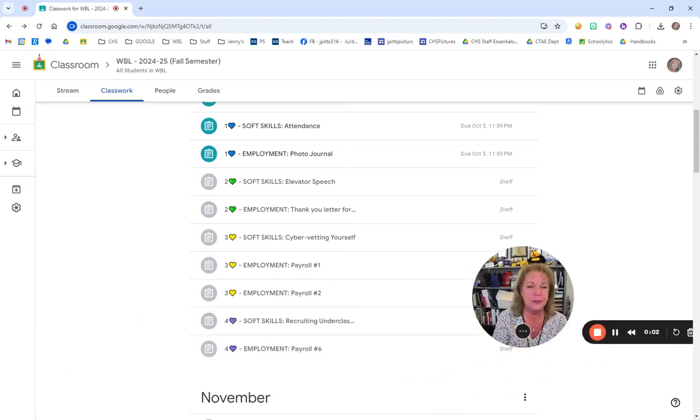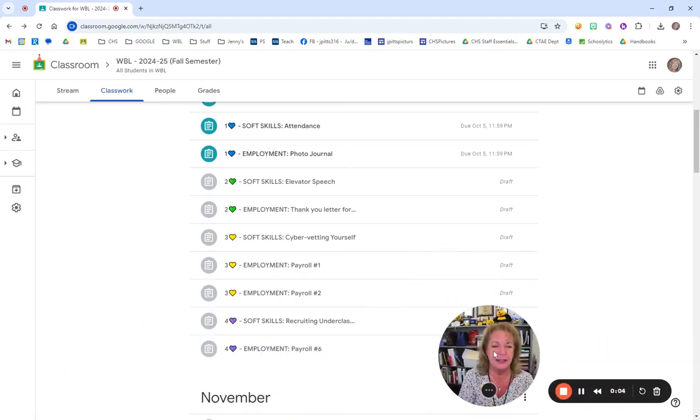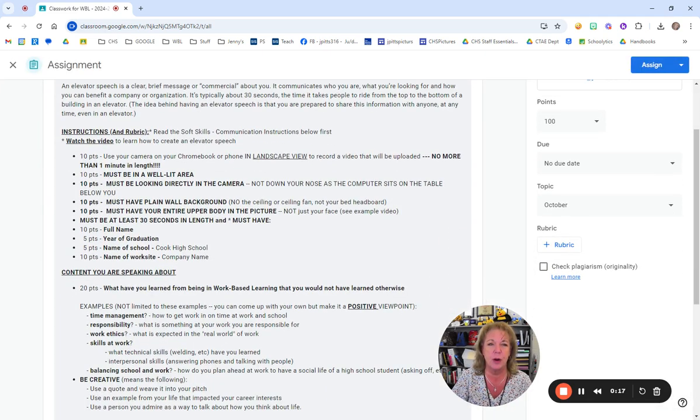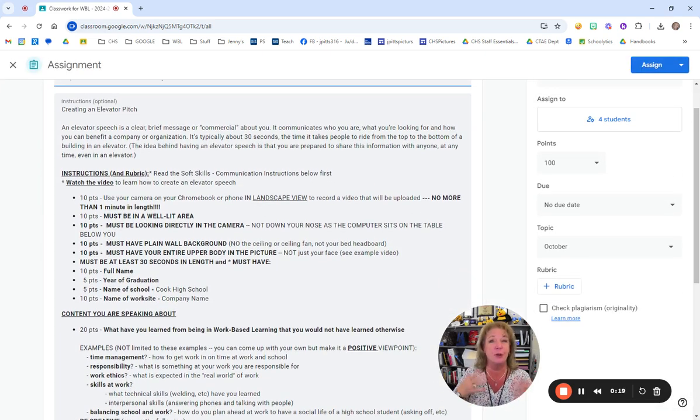Okay, so the purpose of the elevator speech is that at some point in time, you are probably going to have to do an interview that is going to be online in your life, especially the way things are moving in today's world. So the purpose of it is that you are going to be on camera. You are going to give 30 seconds, not a whole long time, just 30 seconds on the speech.